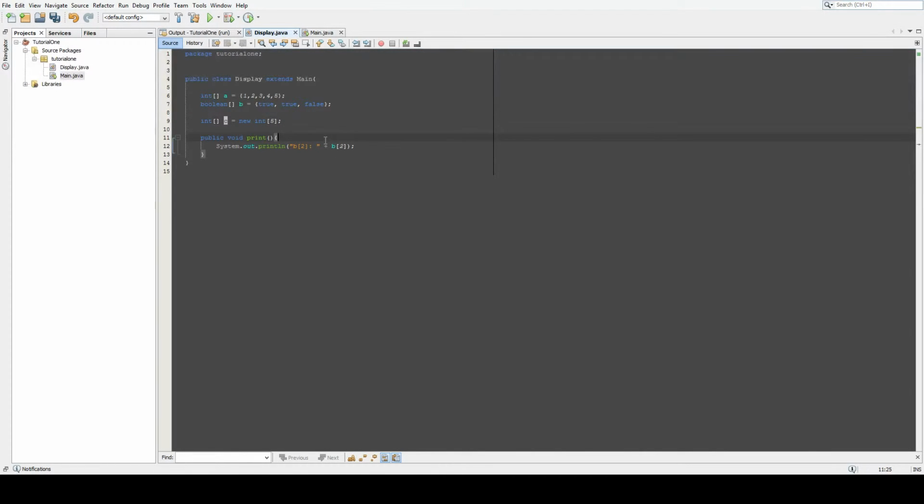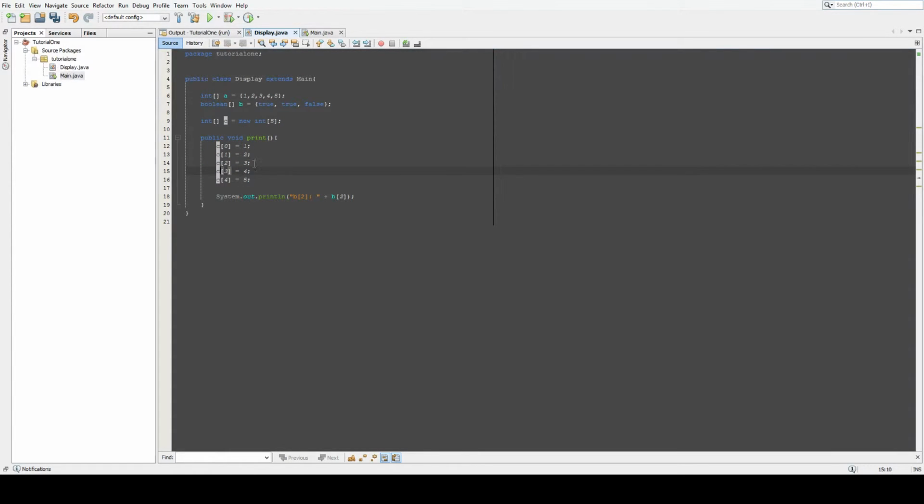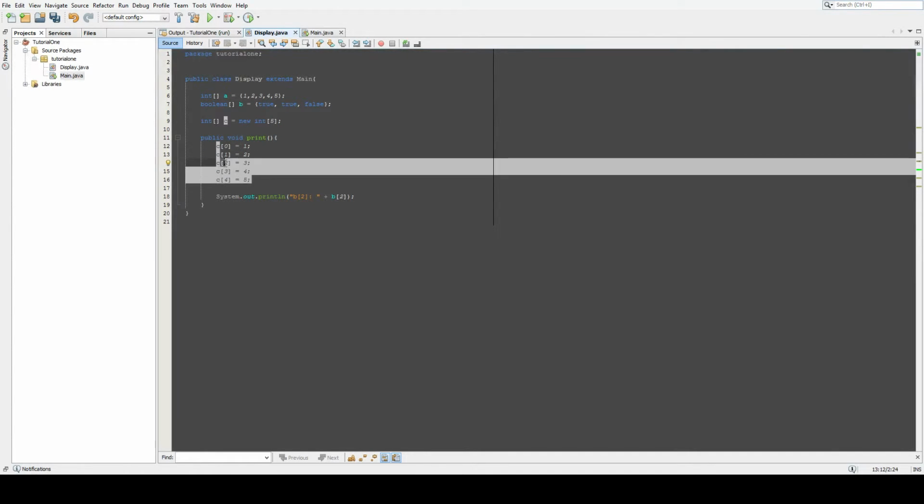Very strange. So then down here we can go c[0] equals 1, c[1] equals 2, c[2] equals 3. What am I missing? C[3] equals 4, and C[4] equals 5. So here we have this already defined. So if we run it, that won't display anything, but if we were to display that, that would just display same as here.